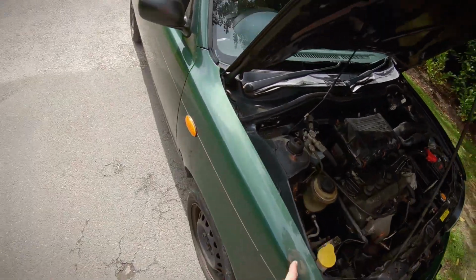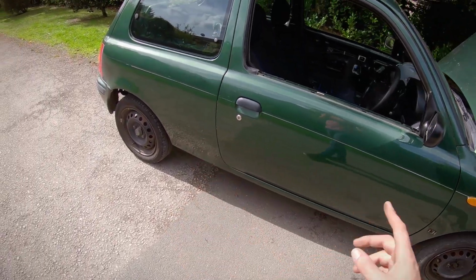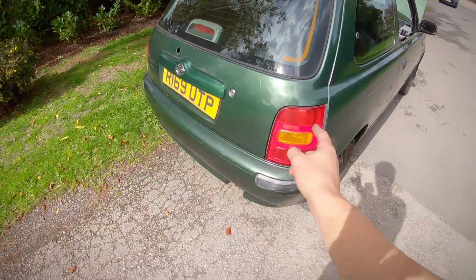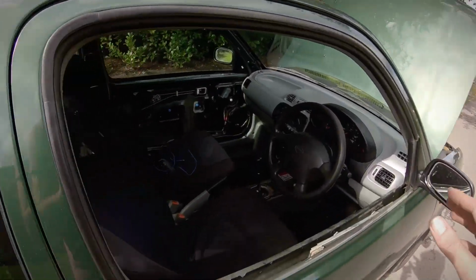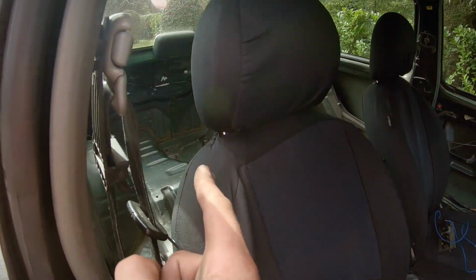We're hoping to run 2.5 inch to 3 inch all the way through, and then a box on the back. New springs, coilovers to get it sitting nice and handling right. An adjustable panhard rod to go in the back, and we are running a full cage, new bucket seats, and a full Takata harness on the front. I'm going to be running a fuel cell in the back.